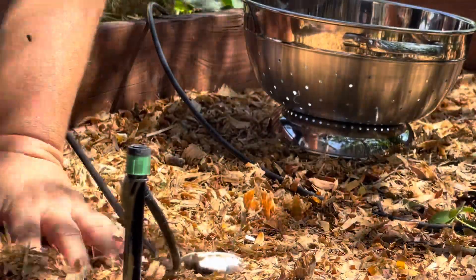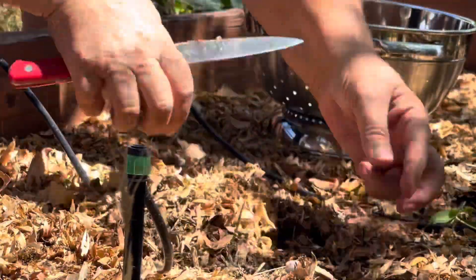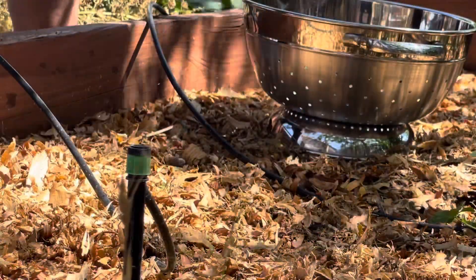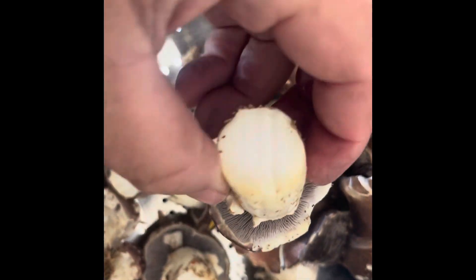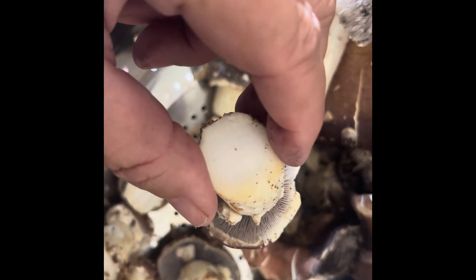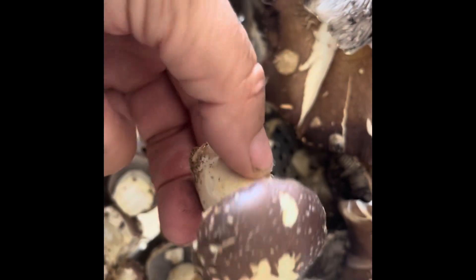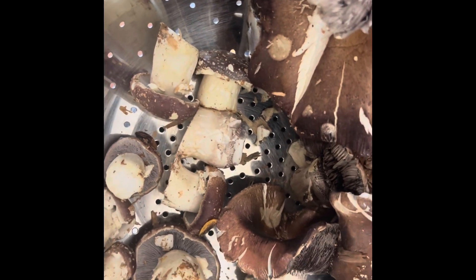I'll leave these spores. All right — I brought you into the house where the wind wasn't happening. I cut off the ends and just threw them back in, and the one that was all funky looking I went ahead and placed it with the gill side down in the soil so that it would drop some spores down into the soil and just continue to do its thing.